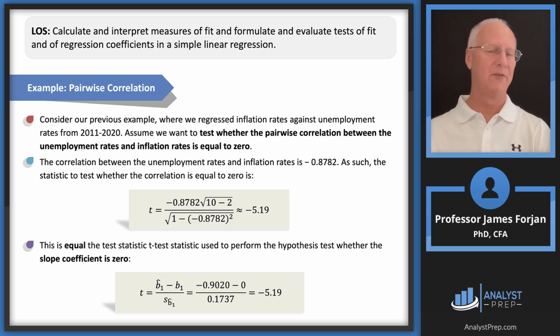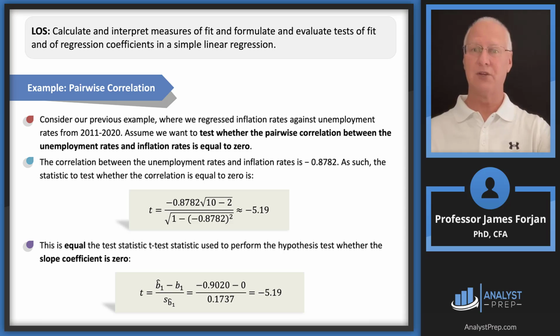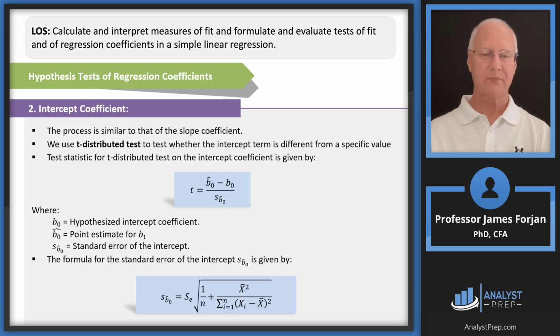Let me go ahead and just repeat what I said a few moments ago. I'm not quite sure how the Institute could come up with a legitimate question showing these two, but your current knowledge base of understanding the relationship between correlation and linear regression has to add some value to your preparation for the exam. All right, what did we just do? We just did testing the slope coefficient significance.